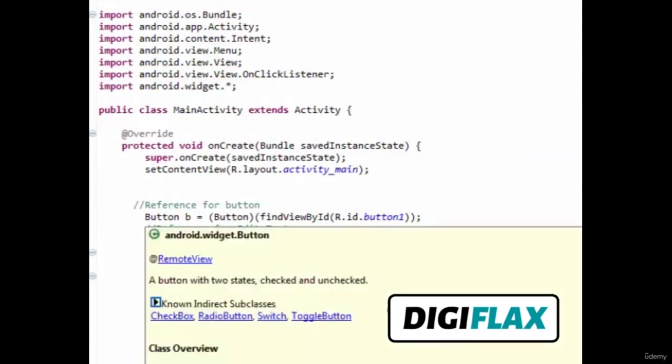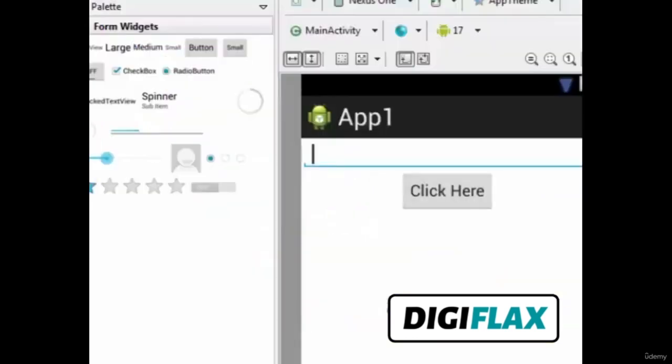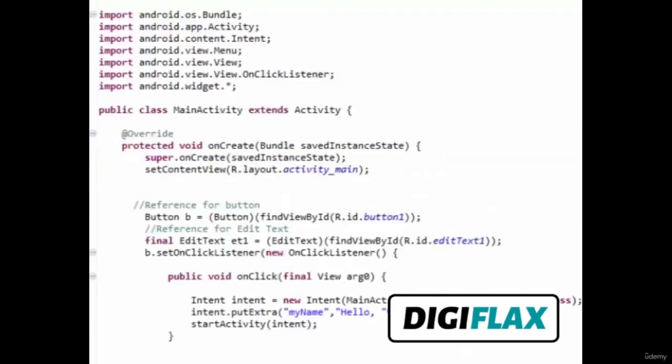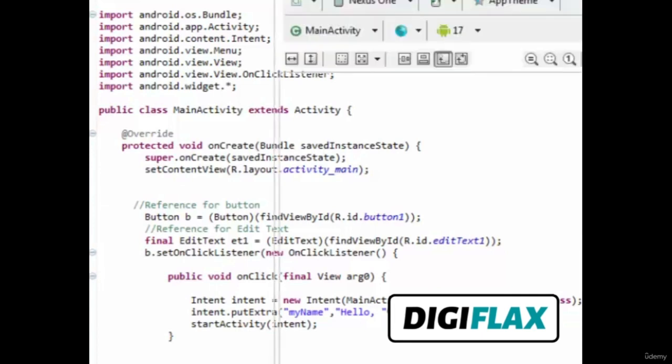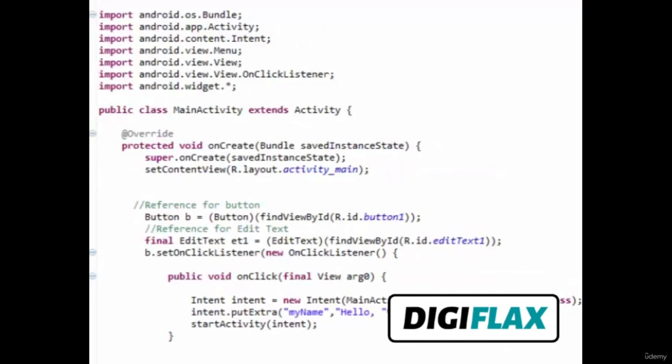We have given a reference to our button. Let's open activity main. This is the button we are referencing, which is findViewById, and we are referencing our edit text 1, which is this, and we are referencing it by et1.